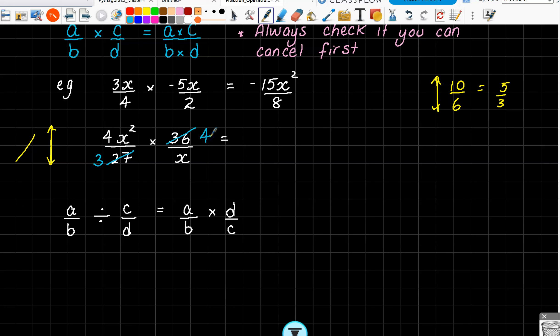Is there anything else, Rianne, that we can cancel? So I've got to pay attention. You know how to do this because you were chatting. So we can see diagonally the x squared and the x. So when I look at an x squared, I see x times x. So one of those x's is gone with that one downstairs. Do we agree? Yeah.